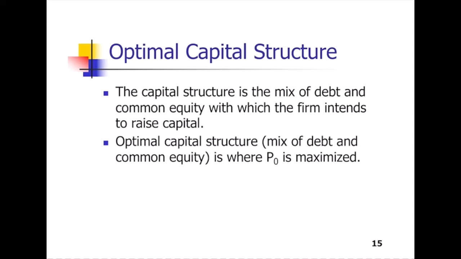Hello everyone, today we are going to learn the optimal capital structure. What is capital structure? The capital structure means the mix of debt and common equity with which the firm intends to raise capital. So in the balance sheet, the left hand side is total asset and right hand side is total debt and total equity, right?